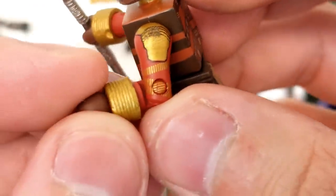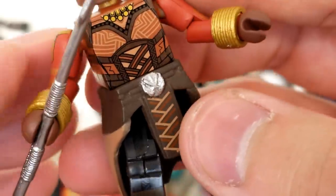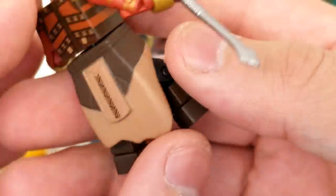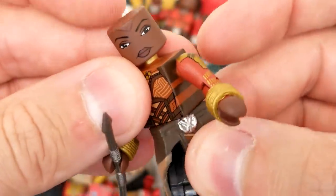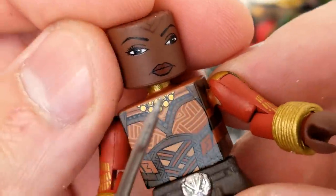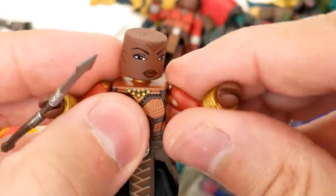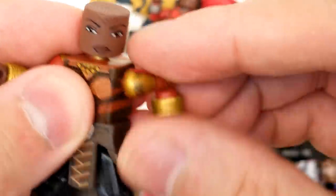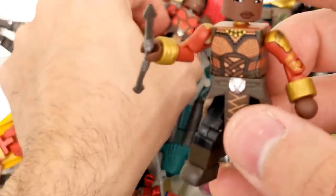Look at these awesome uniform colors that really stand out. This really pops, and look at that, her boots, everything. The skirt just looks amazing. And the figure looks so great. Look at the eyes, look at the lips. This is an awesome looking figure, the Dora Milaje. And look at that, just such great articulation. Beautiful artwork, beautiful paint.